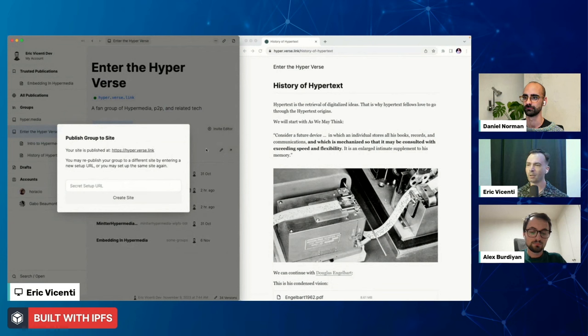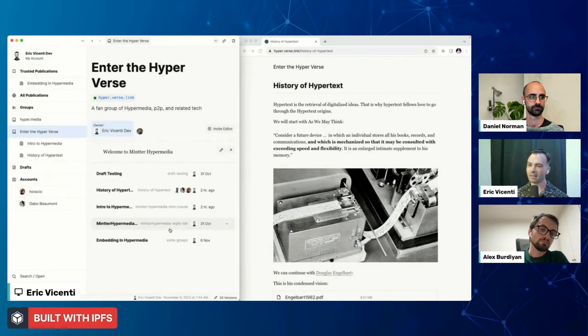And then your local app does the handshake with the site. It says, hey, this is your group ID. You're going to lock down the site, so basically it's going to be this group ID for now. And it uploads all of this content to the site. And then it's all available in a normal, native, web-friendly way. And then it modifies the entity itself to have a reference to the website as well. So if somebody else stumbles across your group through the peer-to-peer network, they can see, oh, this is the actual web home for this group.